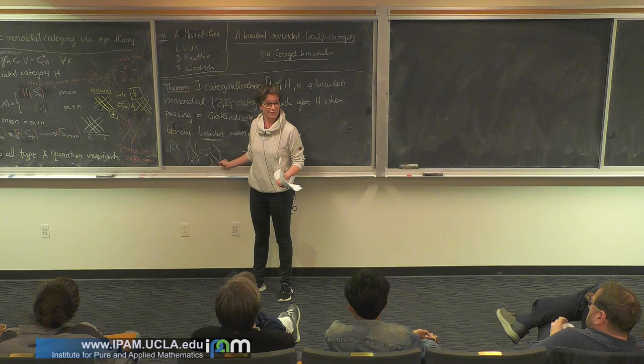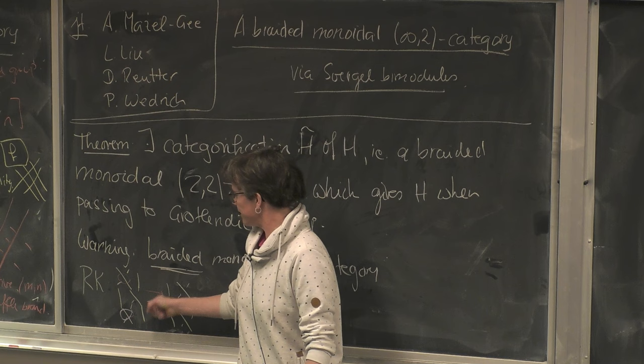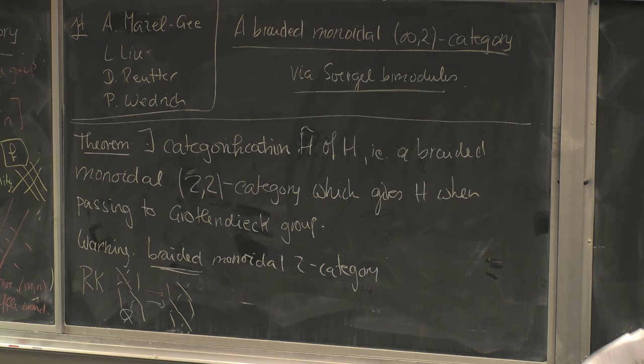If you look in the history of definitions of braided monoidal 2-categories, I think one of the first definitions was Kapranov-Voevodsky, they didn't put any condition between the two. And then later, Baez and Neuchl, they said these two things have to be the same. This is the so-called S plus equals S minus relation. And so this kind of problem turns up when you want to write down a definition.